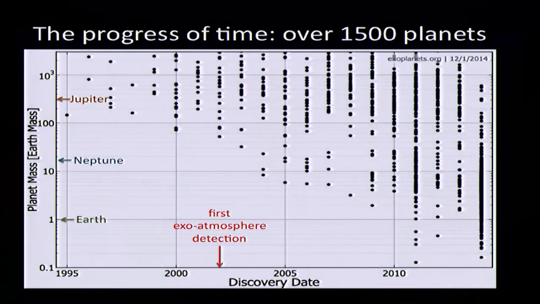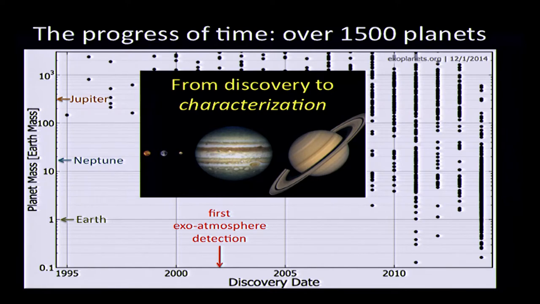Okay, so in addition to finding all these planets, the really exciting thing from my perspective is that we're also measuring their atmospheres. And the first detection of an exoplanet atmosphere happened in 2002. So this is an even younger subfield of astronomy, and a very exciting one. And we've moved on not just from detecting atmospheres, but to measuring properties of them. And so we are in an era where we're moving from a focus on discovering these planets, although of course a lot of work is still being done to discover more and more and in different ways, to characterization of these planets being our focus, understanding what they're like.